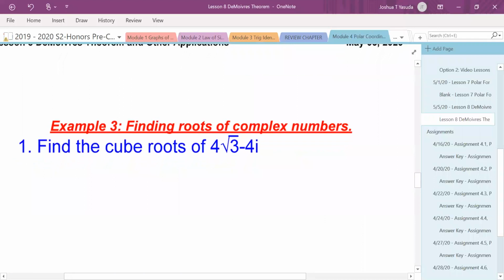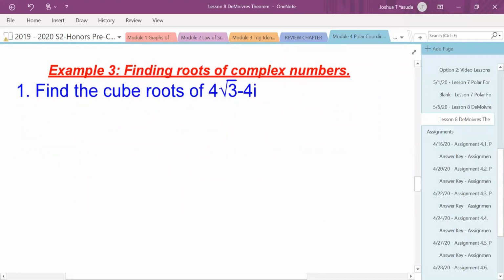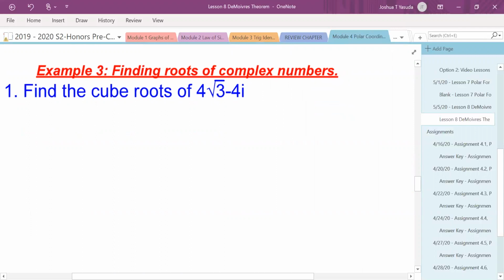Okay. The last thing we're going to do is we're going to talk about finding roots of complex numbers. So we've done multiplying, we've done dividing, we've done raising it to an exponent. Now we're going to do square roots. So the first thing is we're going to talk nth roots, right? Nth roots. And so remember, n is considered the index. Now, here's the weird thing about roots of complex numbers. Here's the crazy thing. You will get n answers.